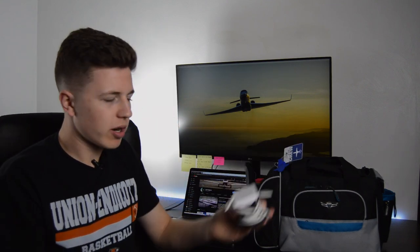And now into this compartment. So starting off with the Century Mini. Again, such a good investment that you can make as a pilot. This plugs into the USB port on the panel. It gives me live ADS-B GPS moving map on my iPad, and it gives me live weather. It's so good. This has definitely made my flight so much safer, and it's another way to navigate from your VORs, dead reckoning, GPS. You can't go wrong with a Century Mini, and it's pretty cheap for what you get.